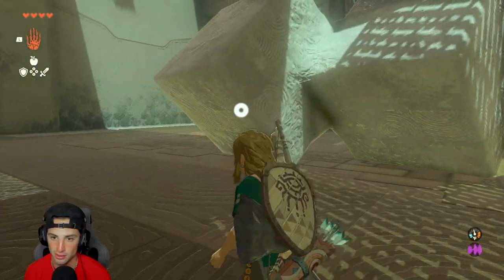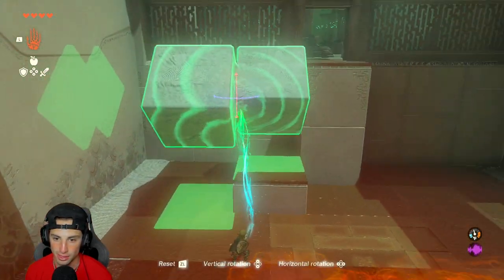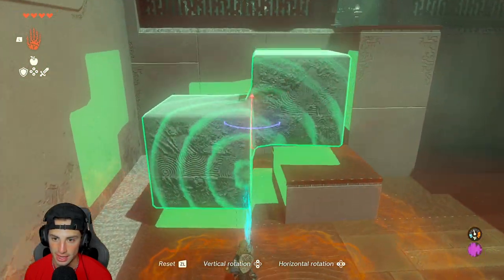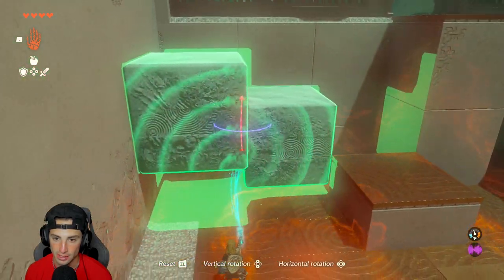But once you can push that through, then you can pretty much finish up this shrine by bringing this over here, placing it in the position. I believe we have to flip it, actually, and put it like that. Actually, would that do it?